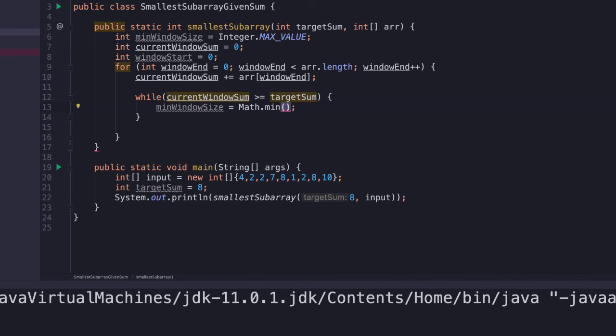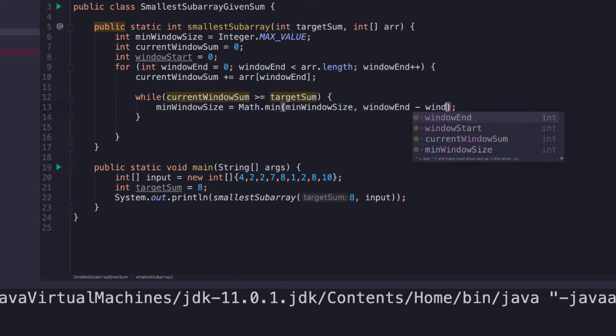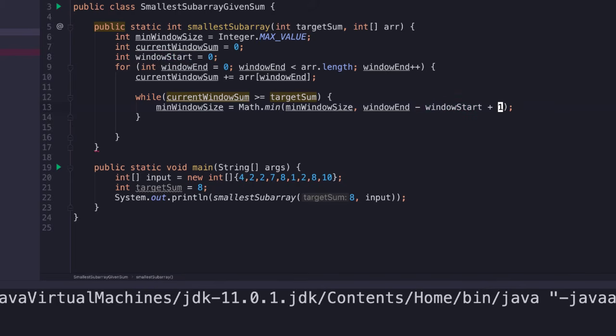It's going to be the math.min of my current min window size, and then we're just going to take the window end minus the window start, and we're going to add 1 since the arrays are indexed at 0. So this is basically going to give us the delta of how large our window is exactly.